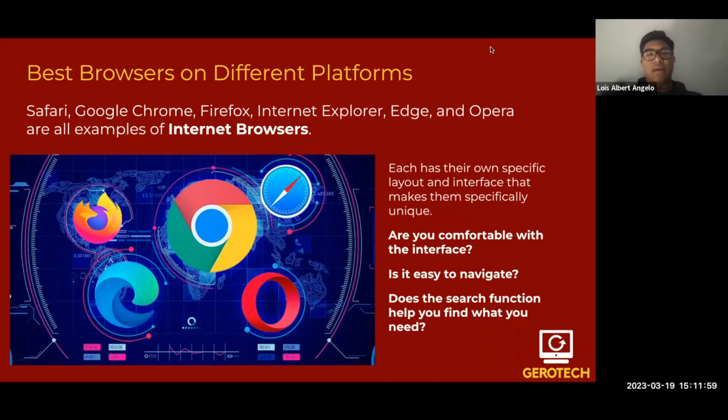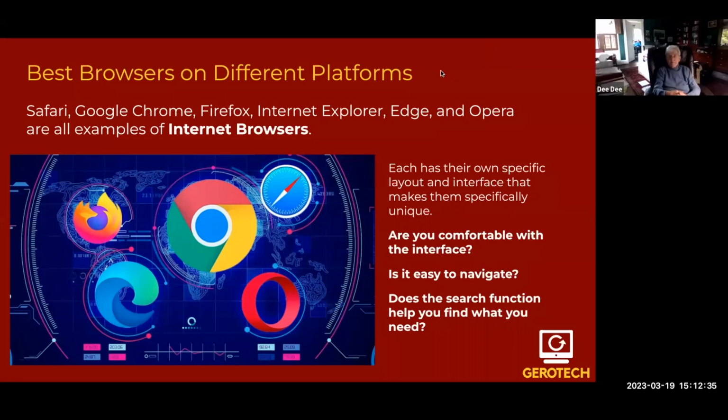But even more than that, say you use your browser to look up something or to log into your email. There are different cues and different things that make each website a little bit different, and those can appear differently on whatever internet browser you're using. So, for instance, if you open up Safari by itself, it will look different from when you open up Google Chrome by itself. In Safari, you may not see the big Google sign at the very beginning in the search tab. It may just show you different apps that you use or different websites that you frequent.